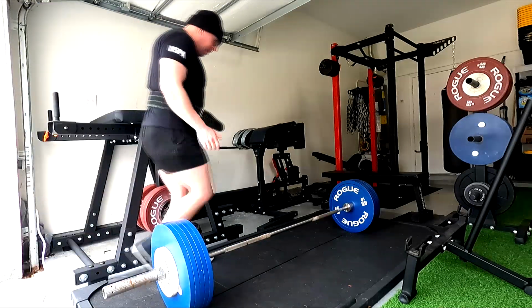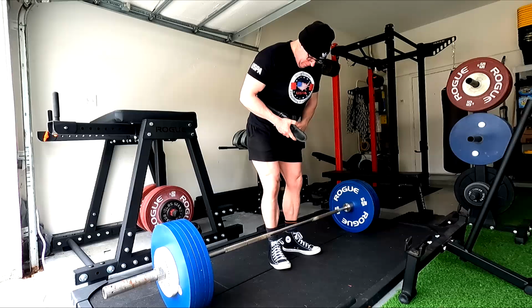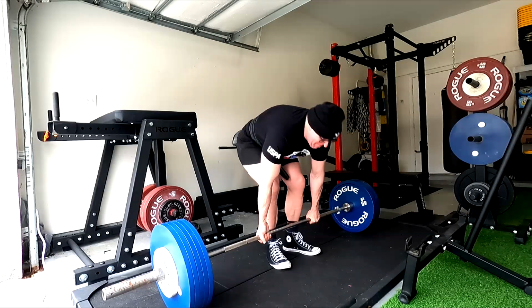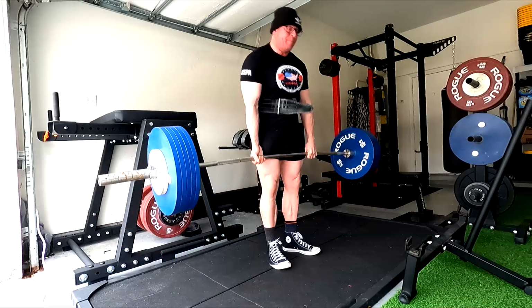I'm not weak off the floor, so band tension tends to give me a very good idea of what's going on, because it's hard to grind against bands, and so they're hitting really hard at my sticking point, which is right about the knee. So it was really useful.